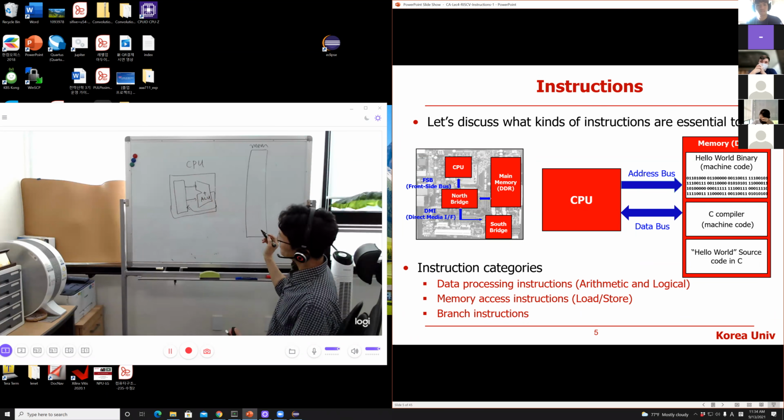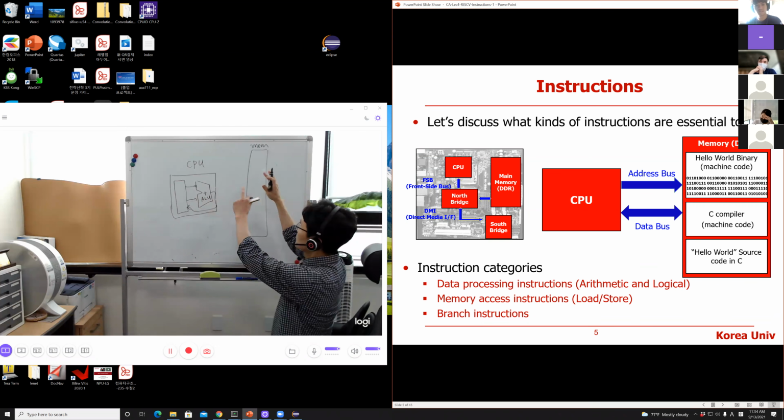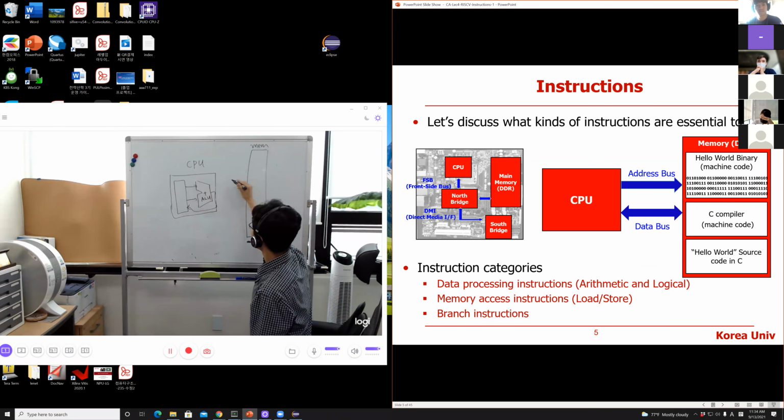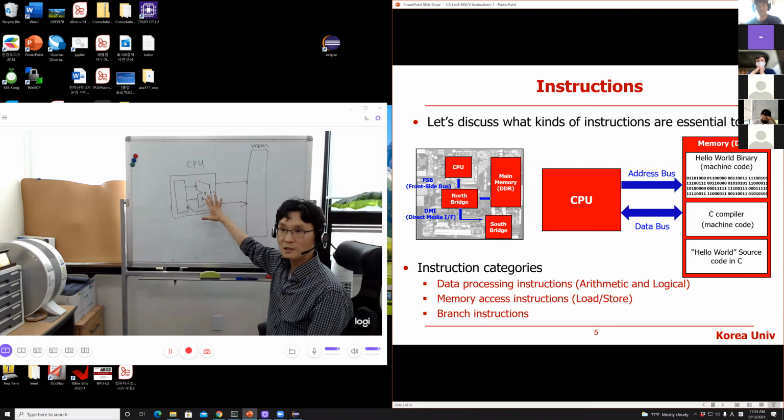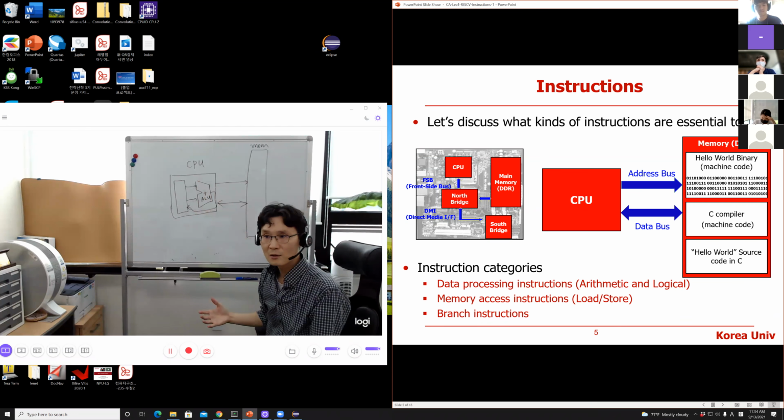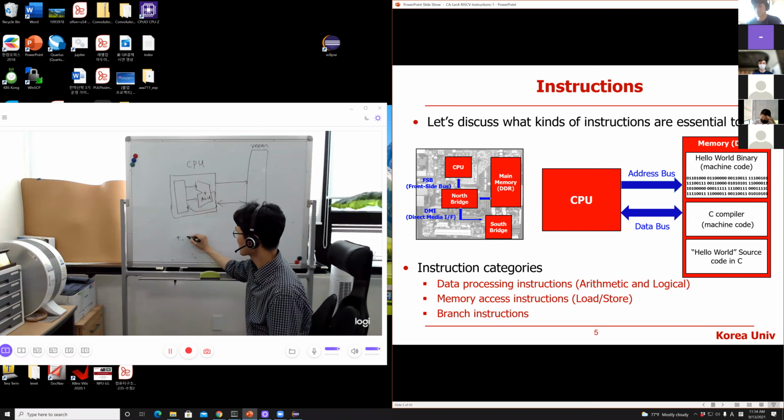So that is a simplified computer block diagram. You have CPU and memory. The reason why we want to use a computer is because the computer is doing arithmetic operations: addition, subtraction, multiplication, division.